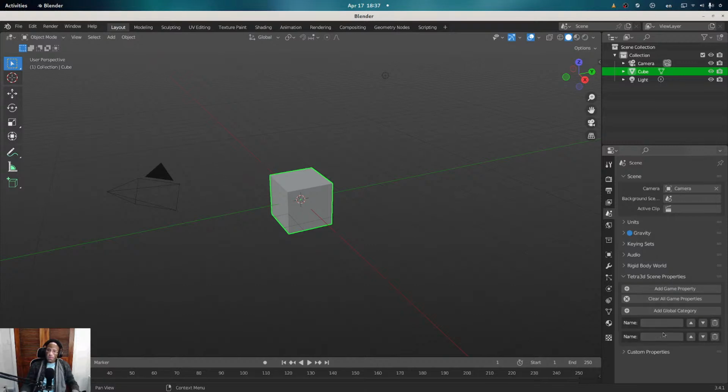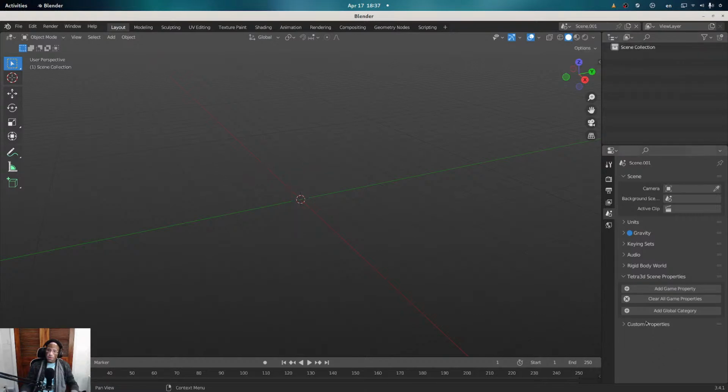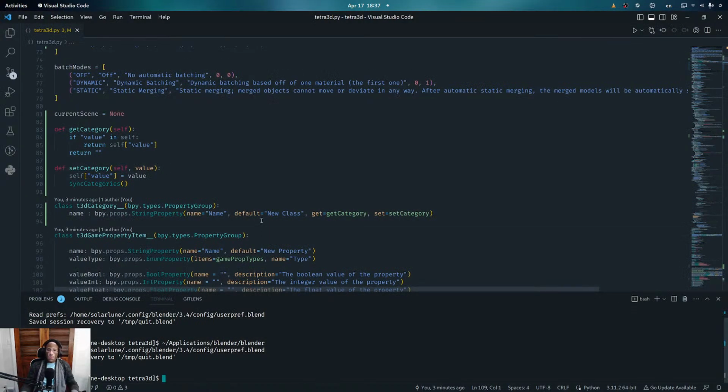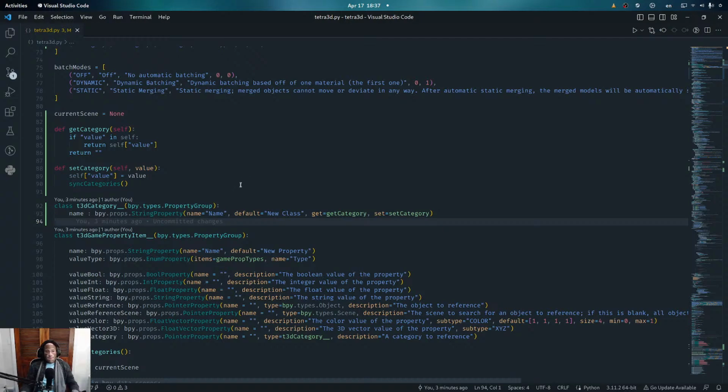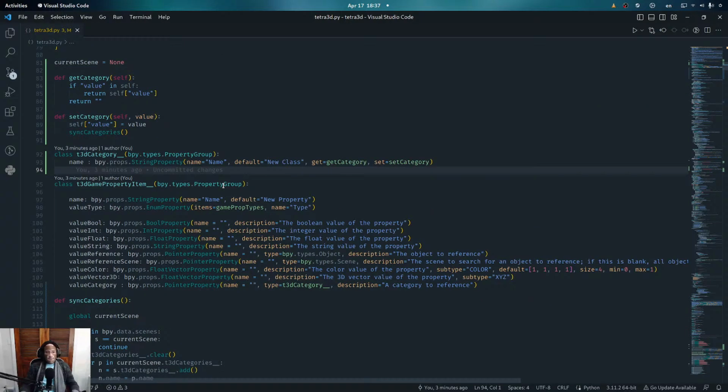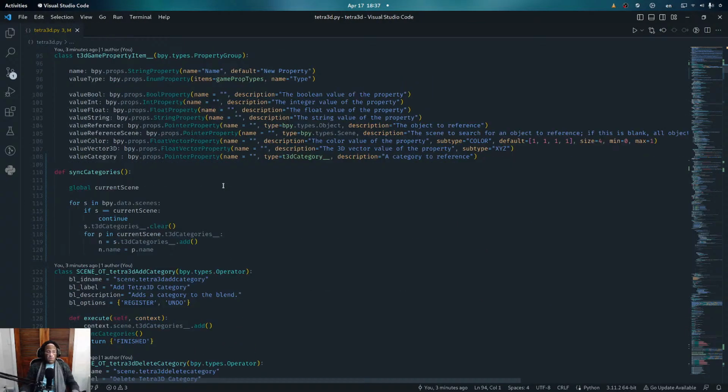So that works. This does not. Oh yeah, of course this won't work.